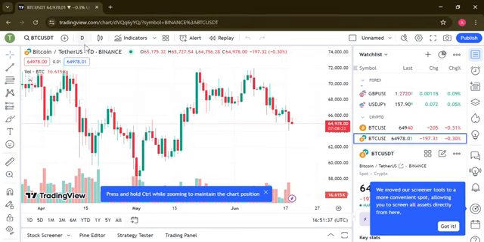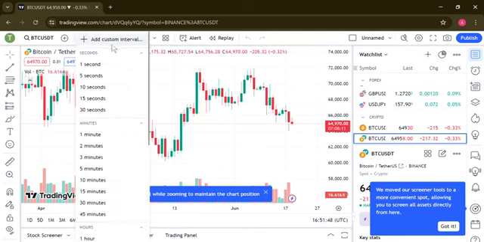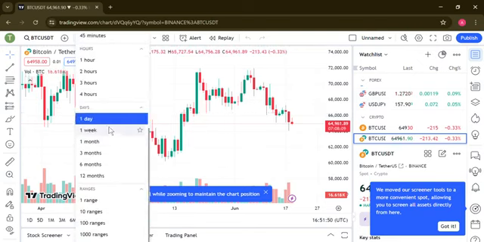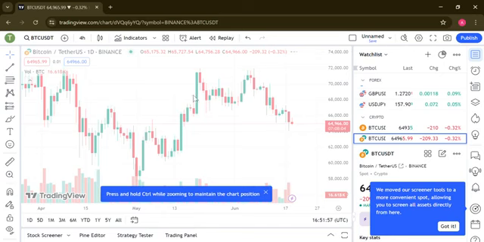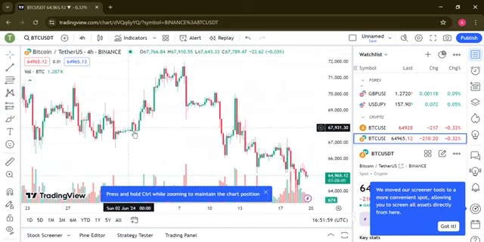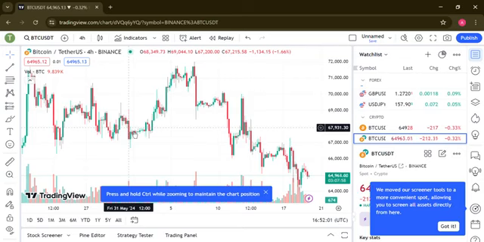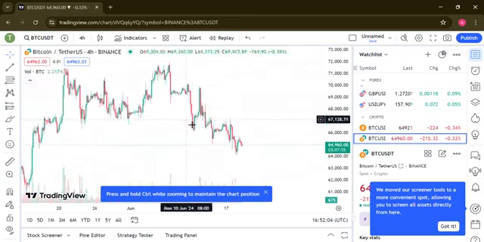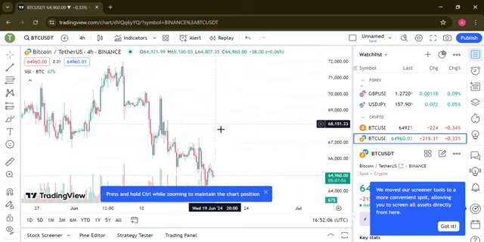So if I click on this D now, I can change the time frame, and if I change the time frame, the look of this chart is going to be different. Let me click on it so you guys can see what I'm trying to say. You can see that the current one is the 1 day, right? Let me click on 4 hours. Just check the chart. You can see that the chart is looking a bit different than when it was in the 1 day interval. So that's the work of the time frame.